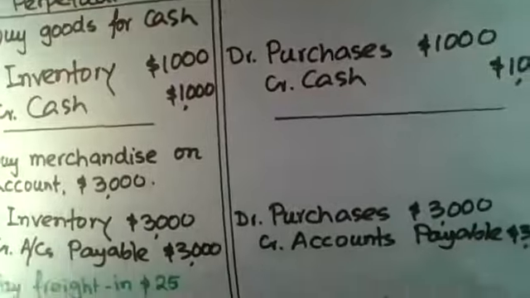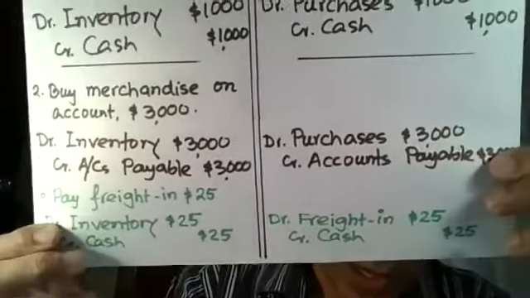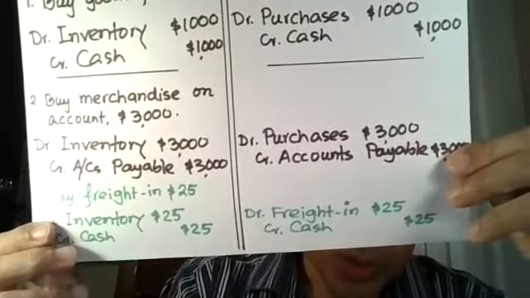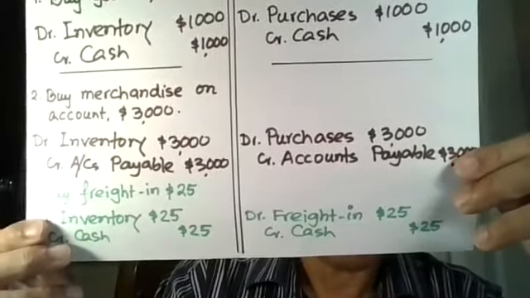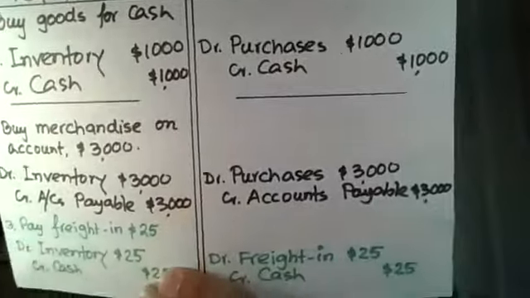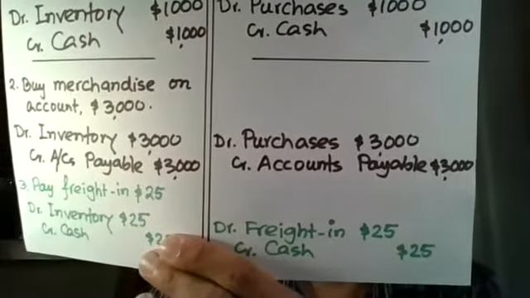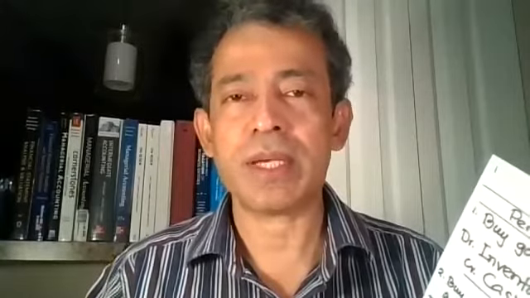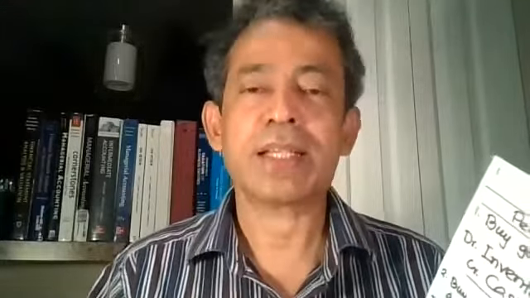Then you buy merchandise on account, or buy goods on credit. Look at transaction number 2. We're buying $3,000 worth of goods on account. So debit inventory again, credit accounts payable. Here, debit purchases, credit accounts payable. Again, inventory is the differentiating word. In perpetual accounting, we consider goods as assets, so when an asset comes in, the asset is debited. In periodic, we consider it as an expense, like purchasing goods. Purchases is an expense or contra revenue because you have to purchase to sell, and sales is our revenue. So sales is a nominal account, and purchases is also a nominal account.